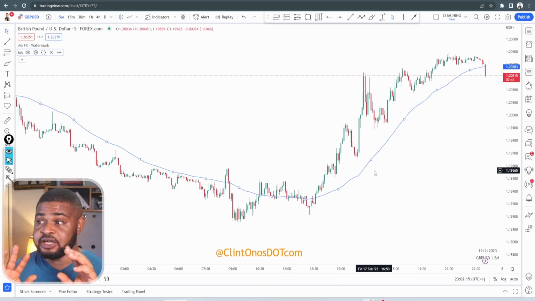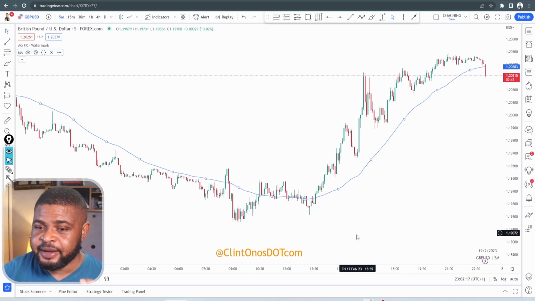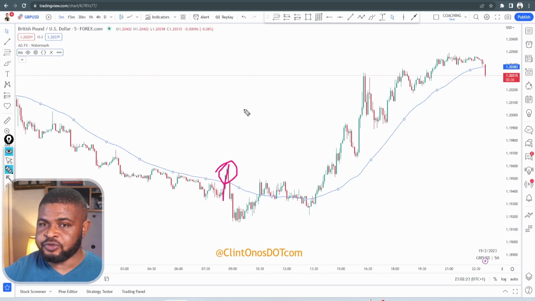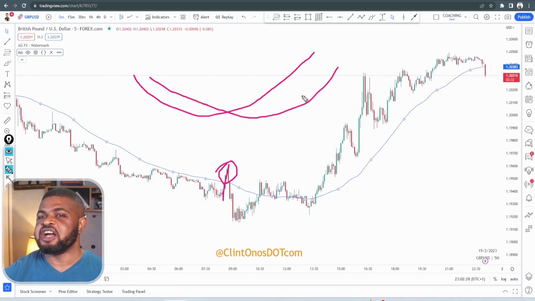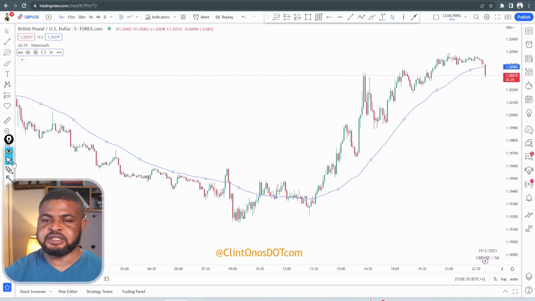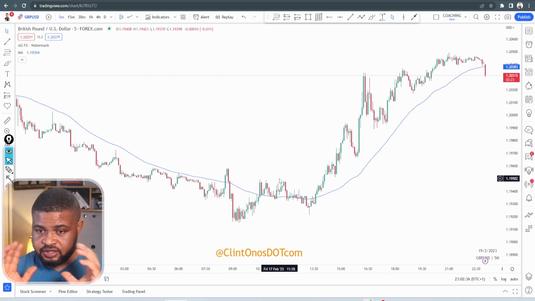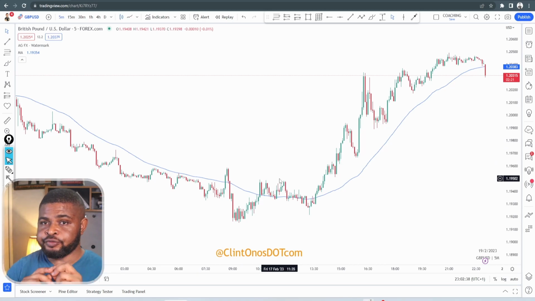So that is if you are using a combination. I am not talking about the price crossing over the moving average like in this instance. I'm talking about two moving averages crossing over one another, right? That is what I am talking about right here. So now this is a single moving average that helps us to identify the trend, right?